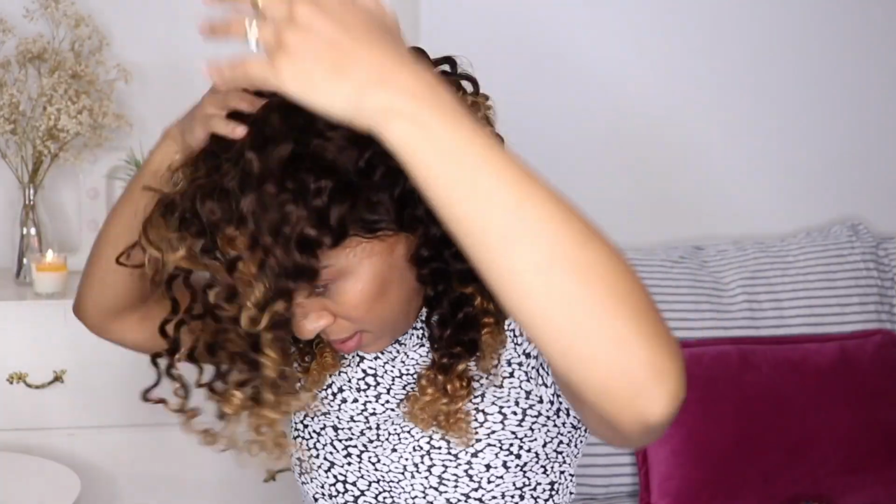The other tip that I saw is that you can use your hair dryer on cool air just to help it dry quickly. So I'm just going to take my hair dryer quickly. Okay, so the one thing that I can say is that the gel is quite strong. So it has helped to lay the hair down really securely. But anyway, let's move on.